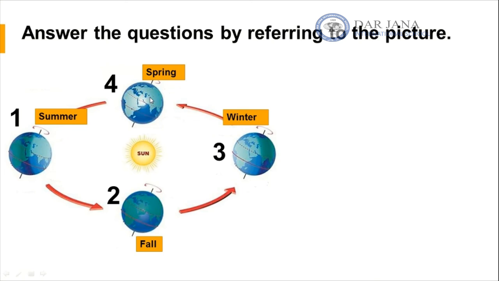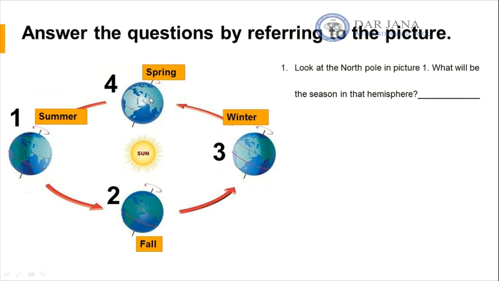So the earth is revolving here following its orbit. And what does it cause? The earth revolution causes the seasons to happen. So the earth rotation causes day and night, whereas the earth revolution causes the seasons. That's why we have 4 seasons during 1 year. So to finish the orbit, we need 1 year or 365 days.